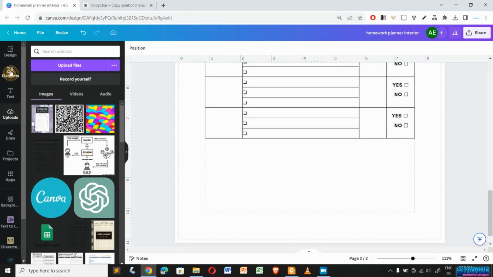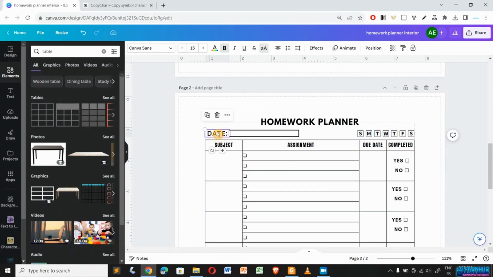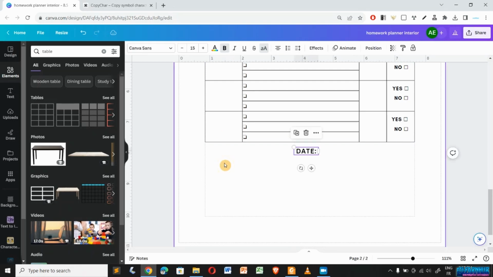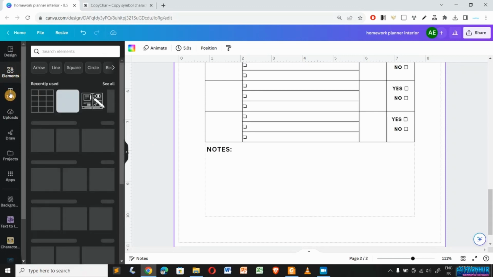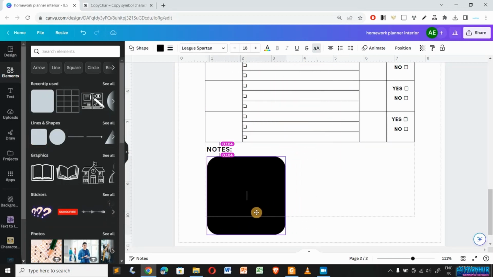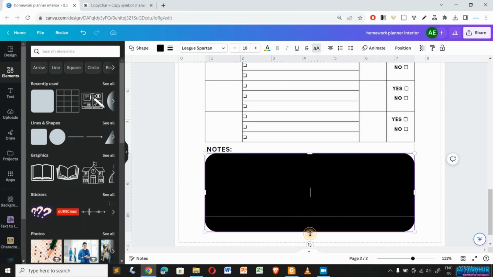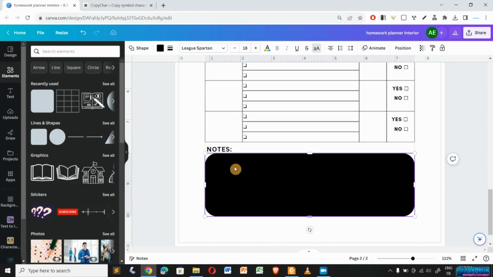What I'm going to do is add a simple text here. I'm going to copy this here and go into this and go left and click notes. Just click. After that, I'm going to insert a shape here or a table or whatever I want. I'm going to align it here, reduce the height of this. Just I'm going to do it like this.